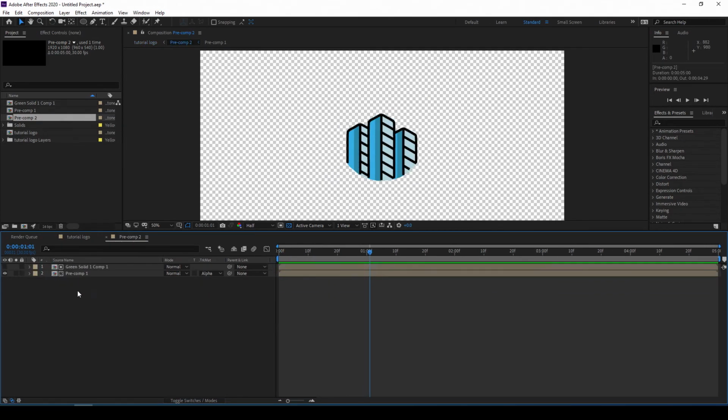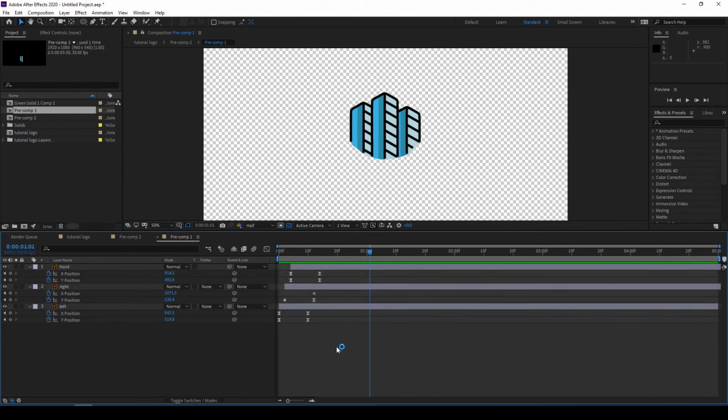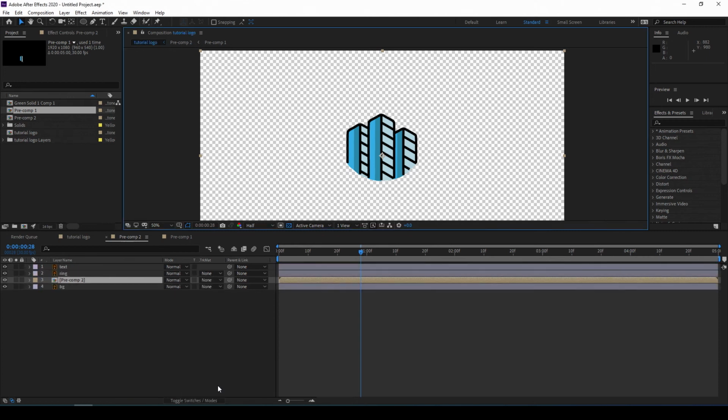Okay, I want to maybe drag that out just a little bit longer, so that way the animation is just a little bit more pleasant. If you hit U on the keyboard, it brings up all your keyframes. We can just drag this guy out. Let's drag it out to 1 second, see how that looks. Yeah, looks fine. Okay, go back and go back.